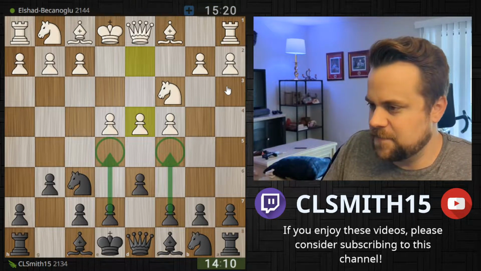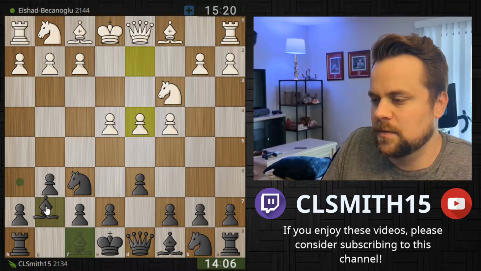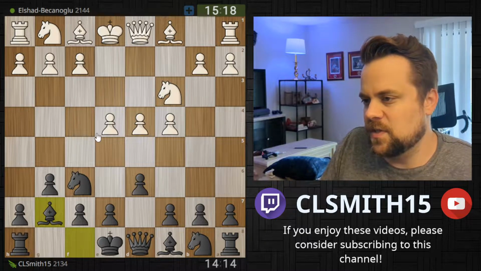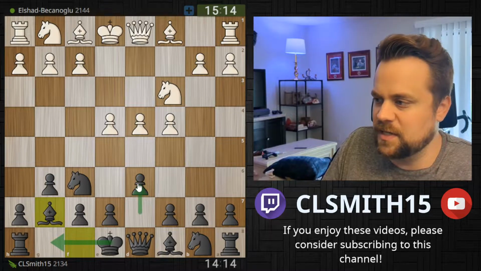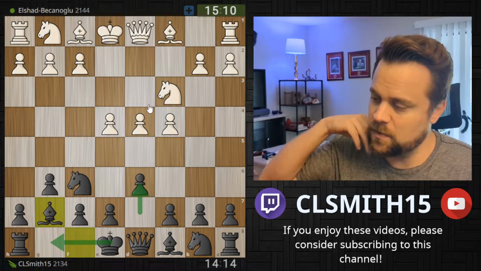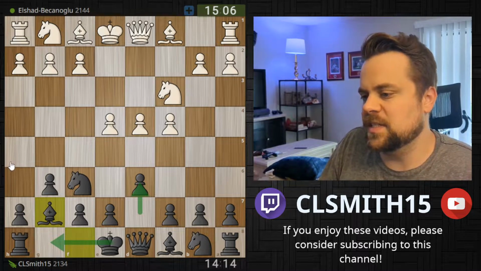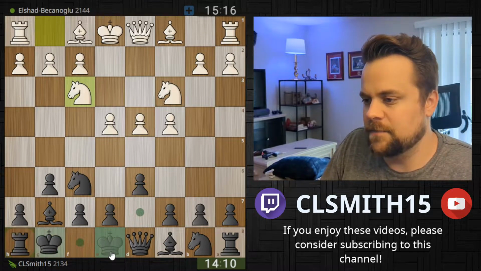Okay, well, now we have transposed into a King's Indian. So I'm quite happy. This is now just a mainline King's Indian. Normally I would castle instead of playing d6 on move 4, but d6 is actually a more common move to prevent e5. I don't mind facing e5, so I just castle.